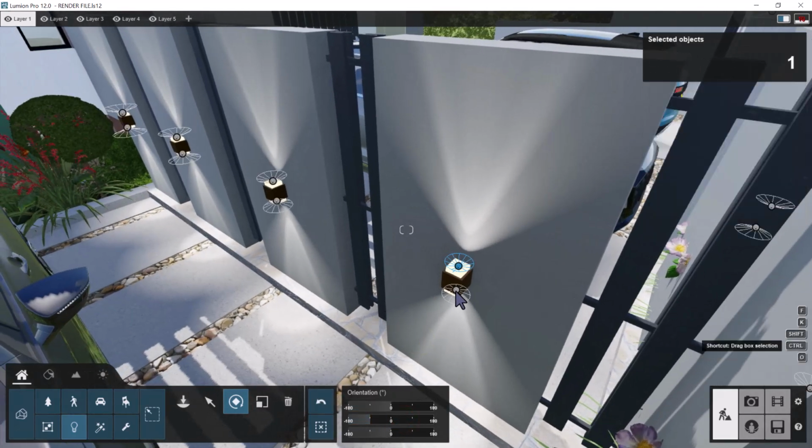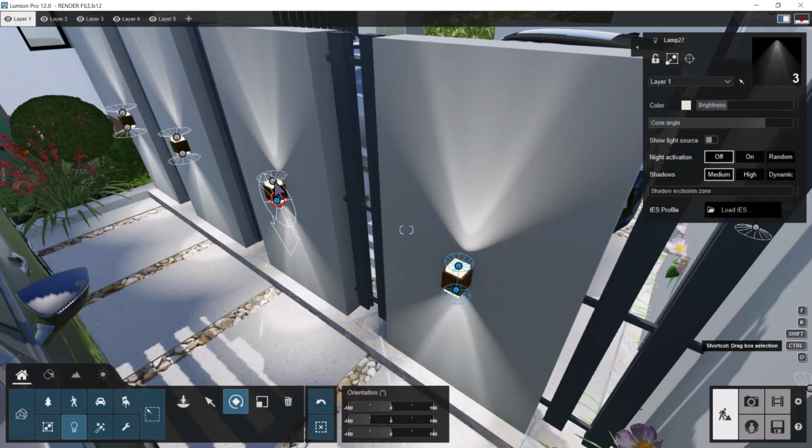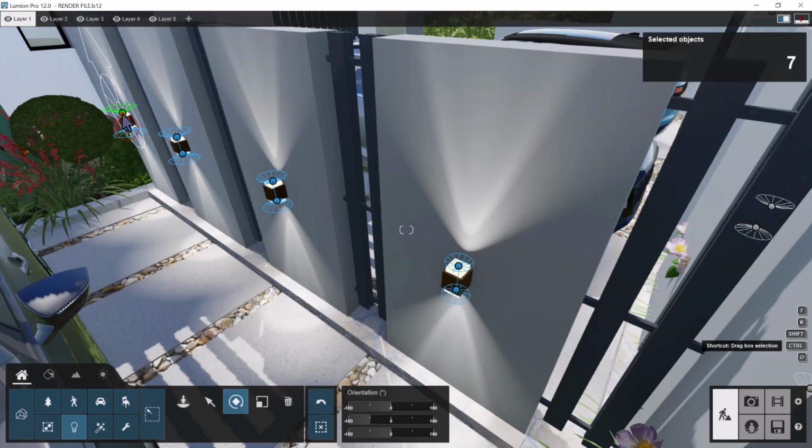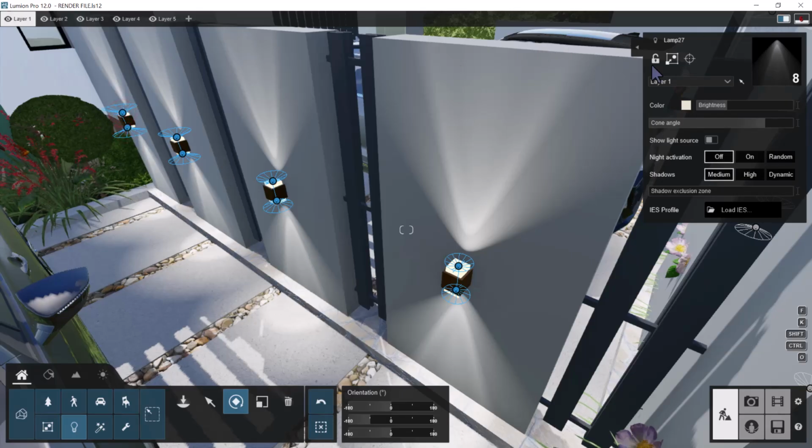I can select all of these lamps. I can group them, like block selection and material, you know, let me see my lights. You can actually group them, but I don't want to.